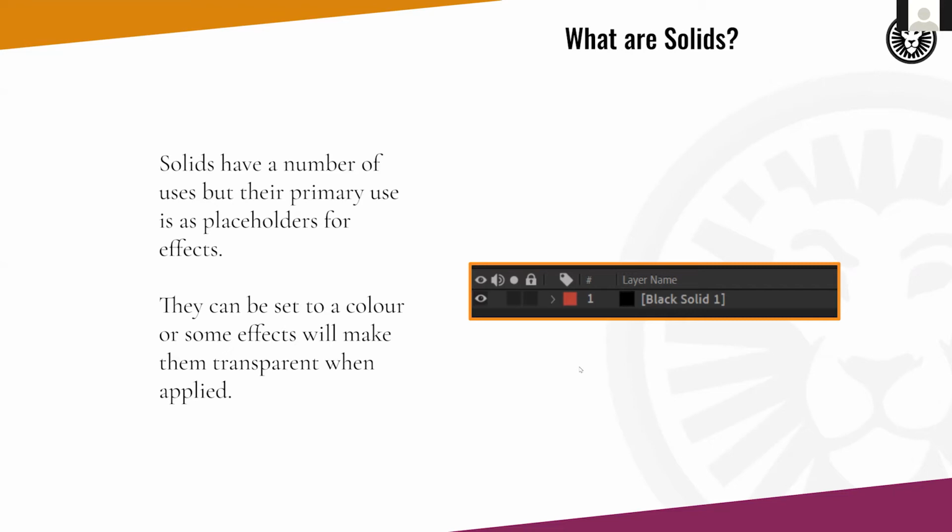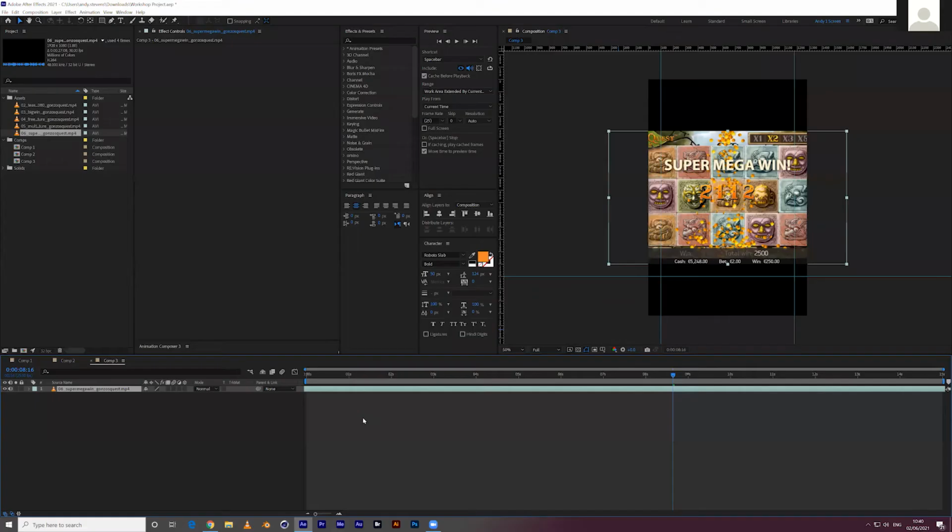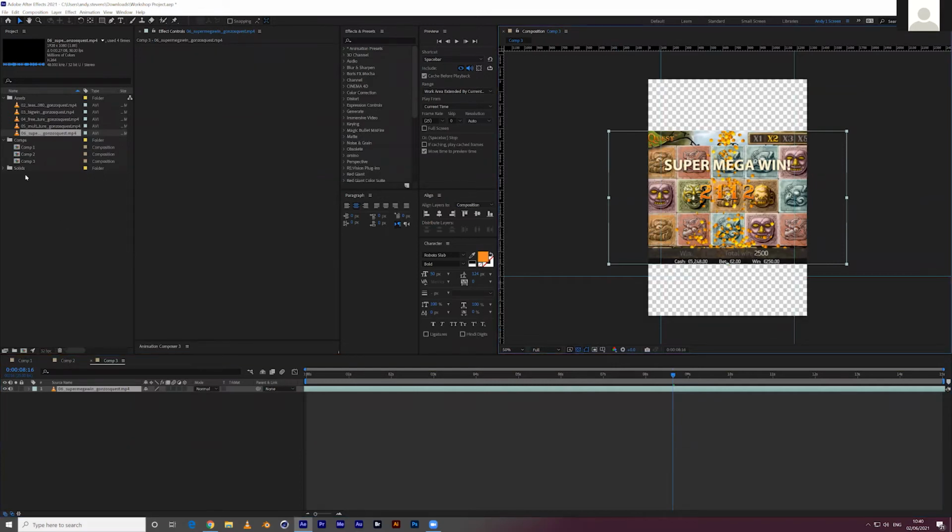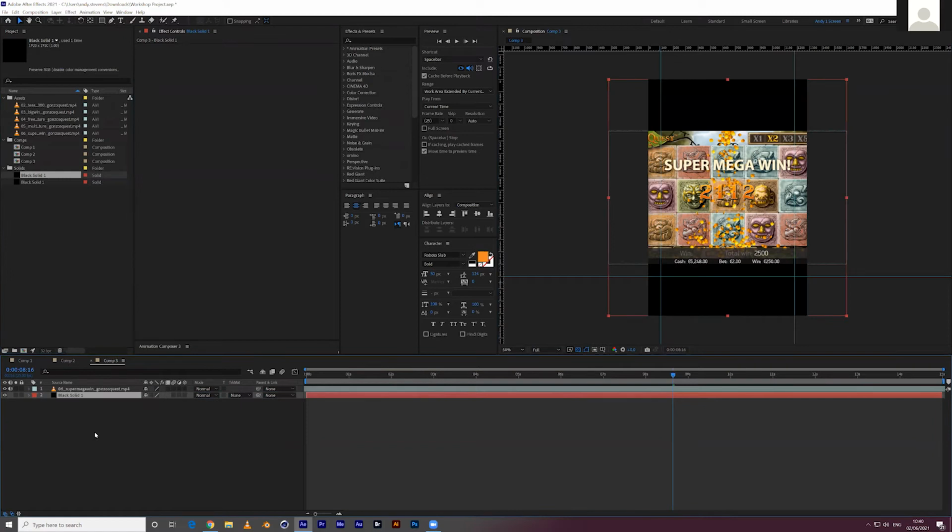As I showed you before, that background, even though it looks black, isn't actually black. So if, like here, I turn that transparency off, that background isn't actually there. However, if I drop that underneath this one on here, we now have a black background. So that's one use for them.